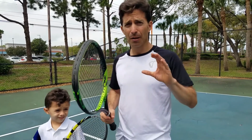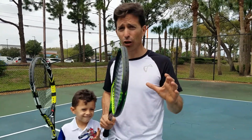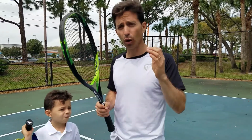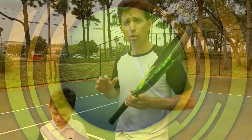A lot of times, as you grow as an adult, you'll notice that if you didn't work on specific drills or specific skills like the overhead or the serve, you're not going to advance as quickly. But by learning to do this at a very young age, their tennis is going to improve much faster.